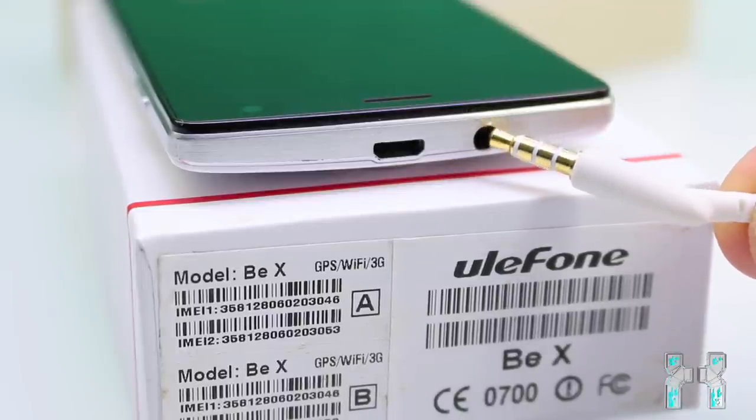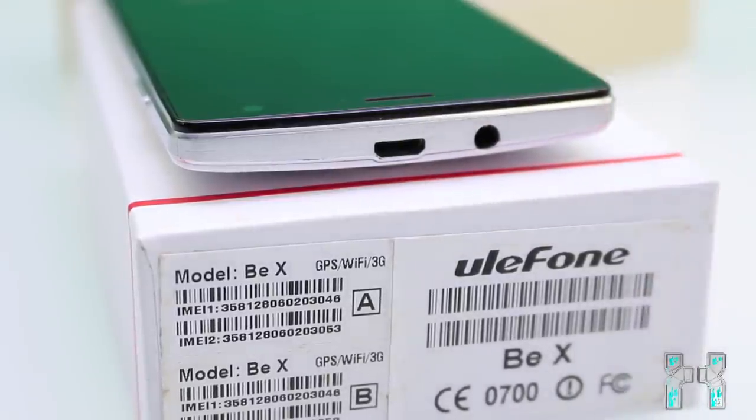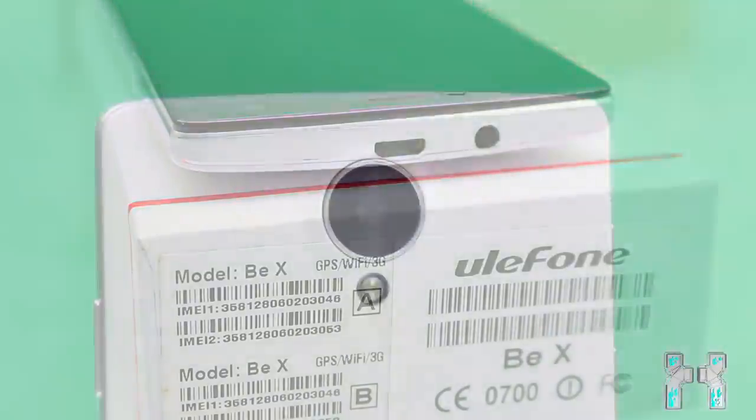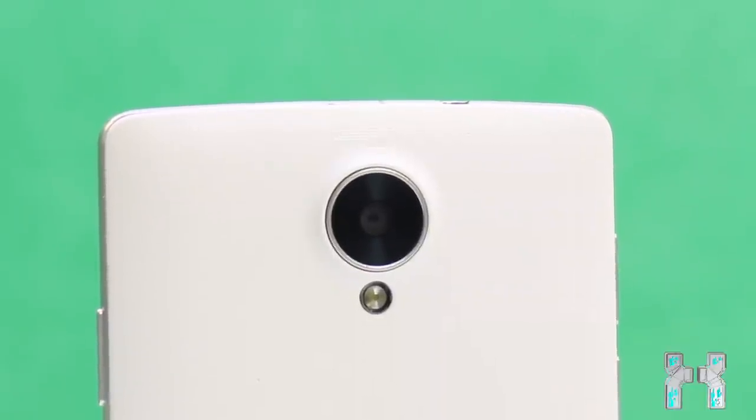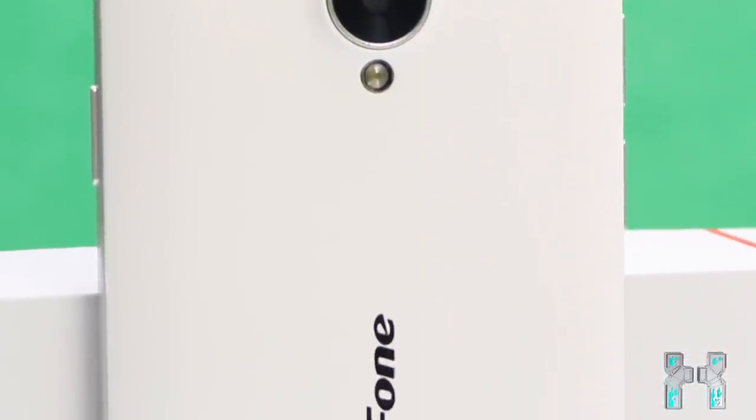Here we have a 3.5mm headphone jack at the top, and you can connect a headset here, and I have to say the quality from the headphone jack is really good. And also here's a micro USB port to connect the micro USB charging cable, or to connect the little smartphone here to the computer or whatever. Then here's a quick close-up of the backside, and at the top we have the 8-megapixel rear camera. Under the rear camera we have the LED flash. Then here you can see the Ulefone logo on the white back cover, but there's also a black version. And at the bottom here we have a very big speaker grid, but the speaker is actually very small, as you will see later. Then I would say, let's go now and let's remove the back cover.